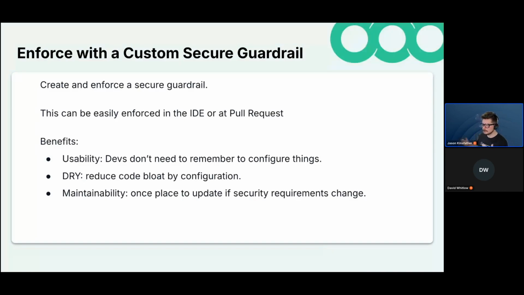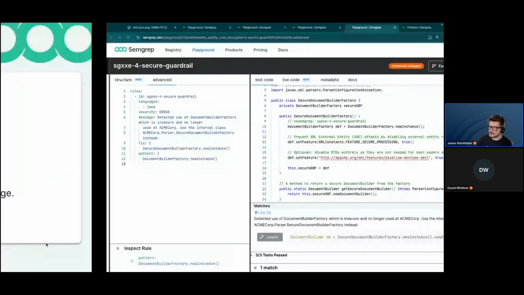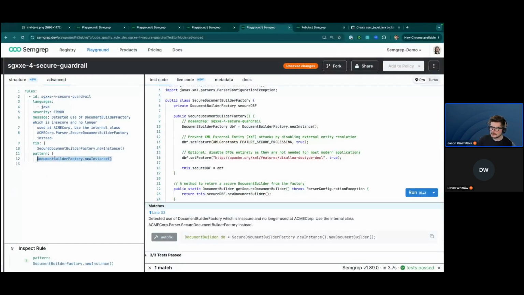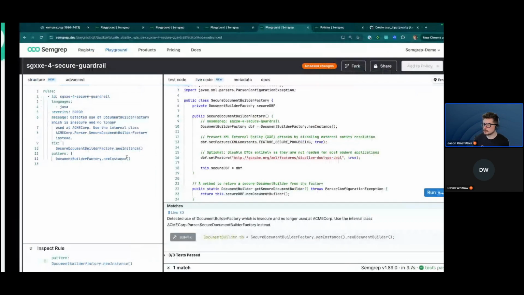And what are some custom work that you can do internally to create your own secure guardrails, and really try to make life easier and the experience better for your developers, and hopefully reduce the work for yourself in the long run, because you're much more unlikely to get a call about, hey, how do I triage this, and is this a false positive? It's very easy to tell if this is a false positive or not, and it's very unlikely that it is a false positive, compared to the actual vulnerability detection rule.